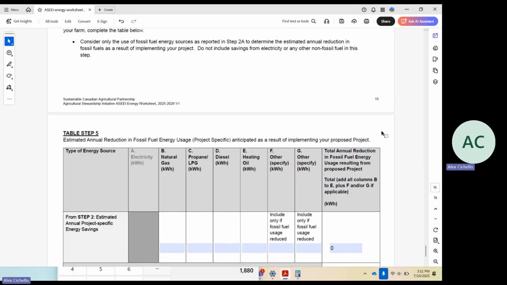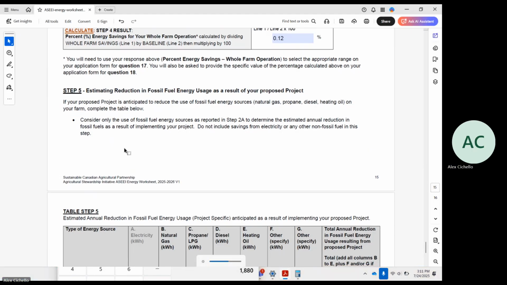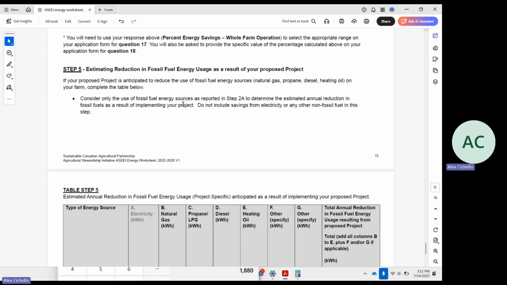We're going to estimate the reduction in fossil fuel energy usage as a result of our proposed project. So if your proposed project is anticipated to reduce the use of energy fuel sources, so natural gas, propane, diesel, or heating oil on your farm, complete the table below. We're only considering the use of fossil fuel sources as reported in step 2A, and we're not including electricity.